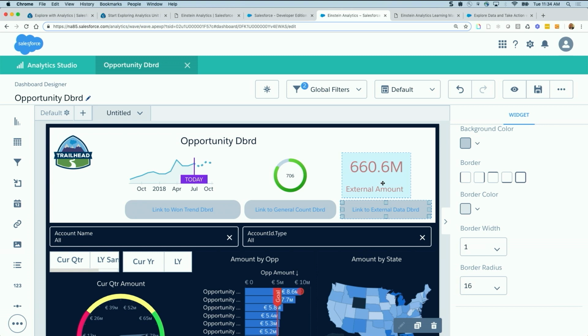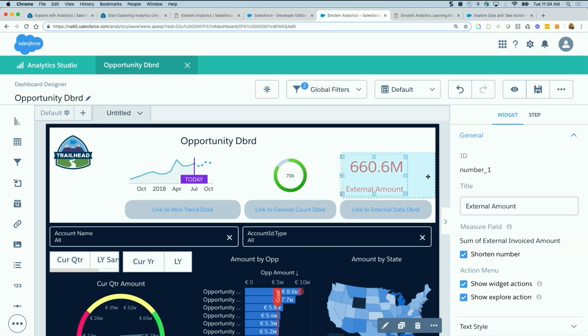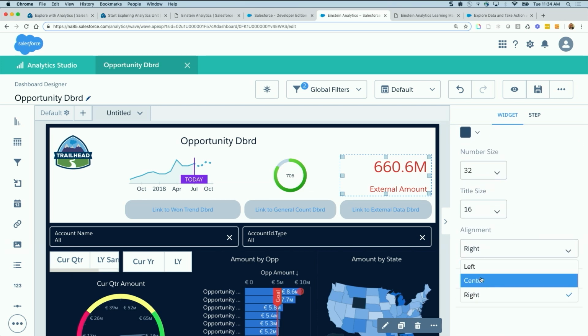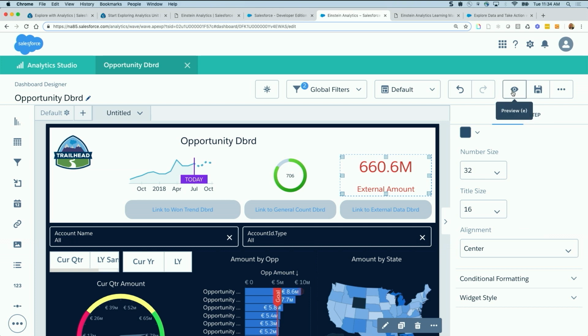I can actually do this a little bit like this here, and there should be alignment center. All right, so this is looking good.